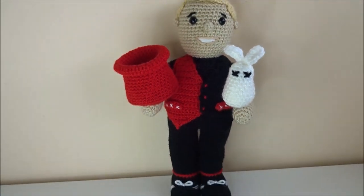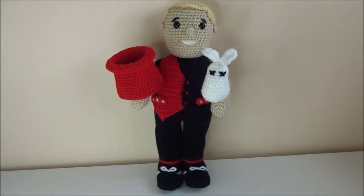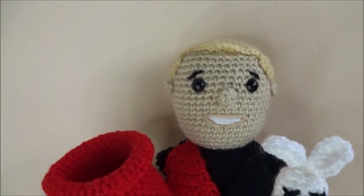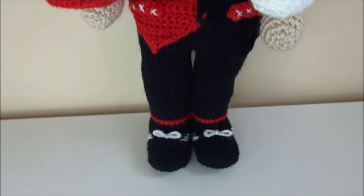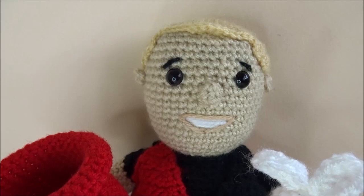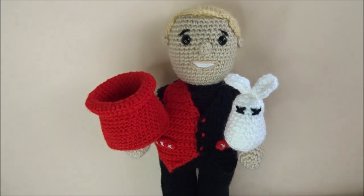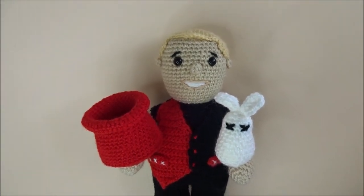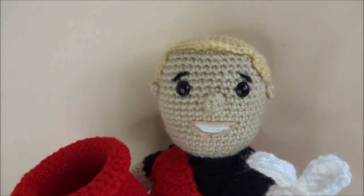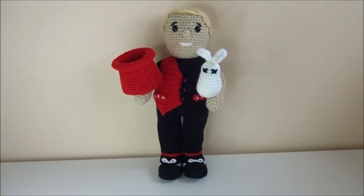The basis of the doll is from a Yarnful Day blogspot, and it's called the Maya Basic Doll Pattern. That's what I followed for the body, but for the head I just made it slightly slimmer. As the doll pattern is, it's got quite a round head, almost as big as the body. Well, not as big as the body, I mean in width, not in length. So there we go, there's Mr. Belldini going off to do some magic tricks later on today.